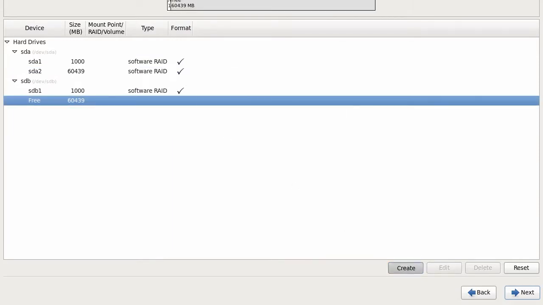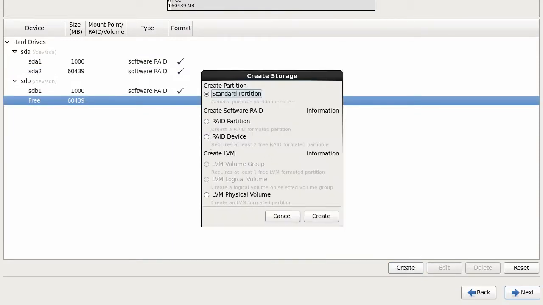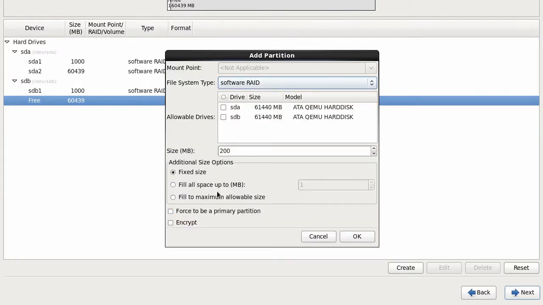Same with this one. So you see, it's a long process, but it's actually worth it because, well, you'll see what I mean later anyway. But they have made it easier in CentOS 7. So it's SDB, max size, force primary.